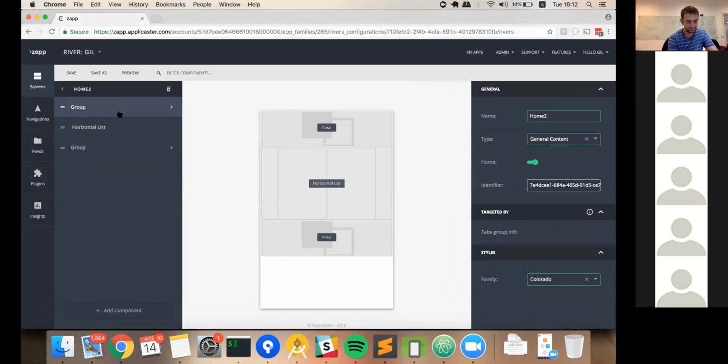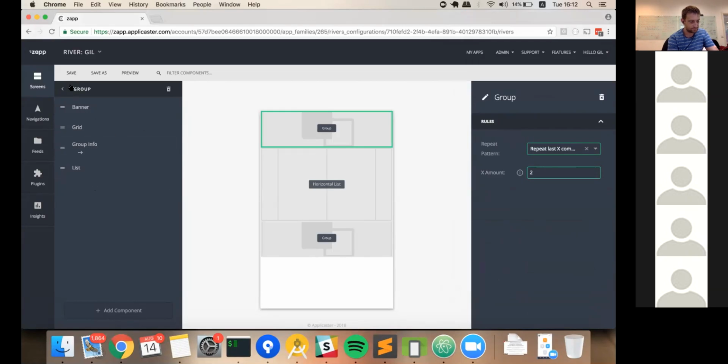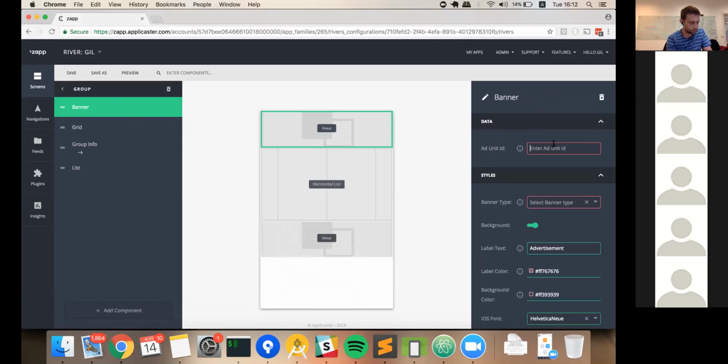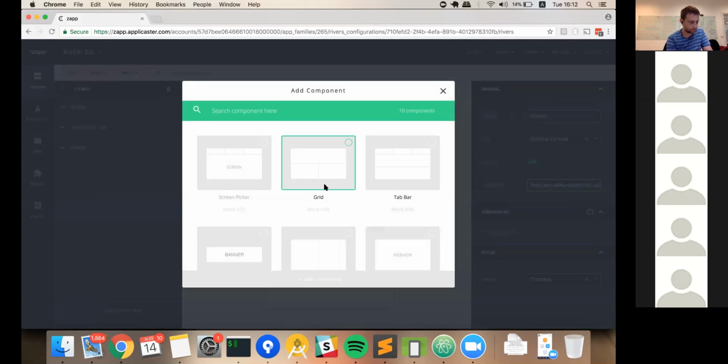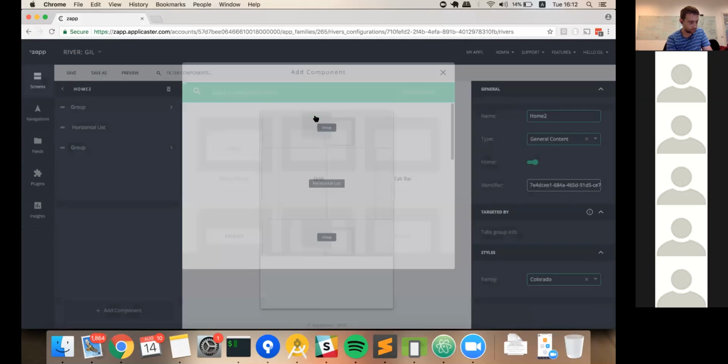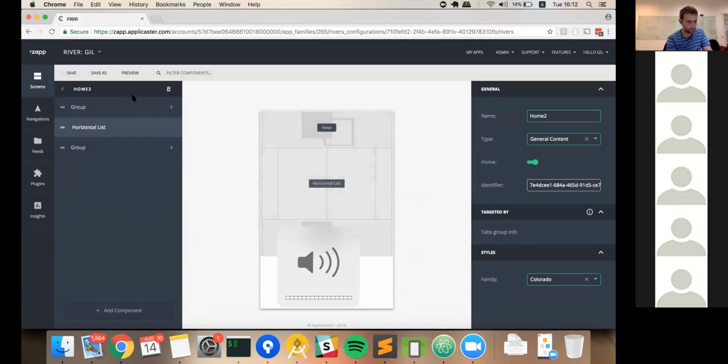And when you click it, you go to another level, which is the inner components. And how is the banner part of the group? Yes, but it's not taking a data source. You configure it in the CMS. Okay, I understand. Like you would do if you just put it in the screen itself. Yeah, I missed the second level. Okay, thank you.